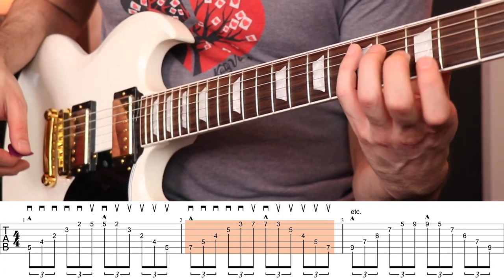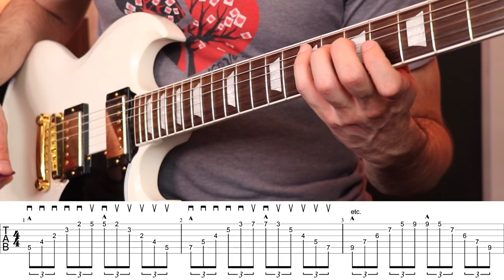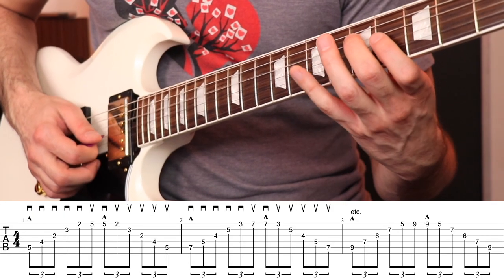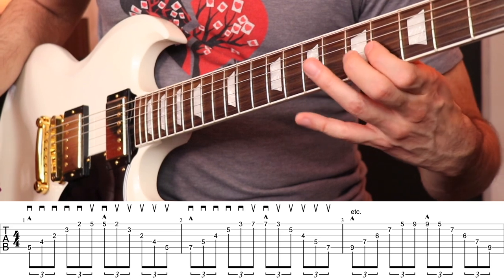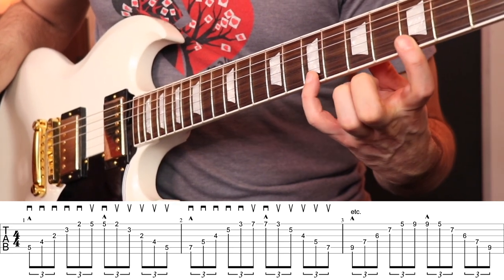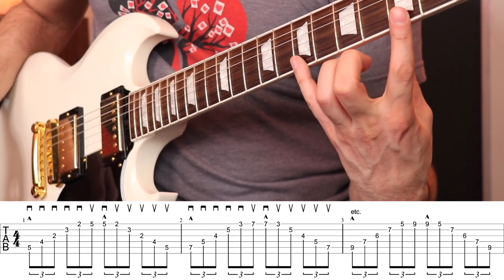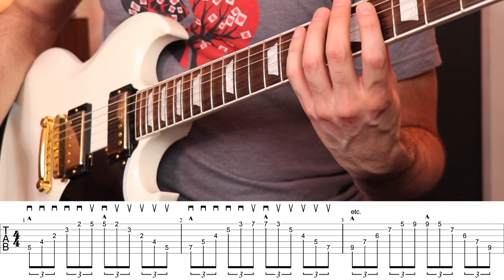Let's move on to the minor shape. Move your pinky up to the fifth string seventh fret — that's E. We're going to do the E minor triad. It's a great shape but a little tricky; you have to reach back and hit this G note before you stretch up and hit the seventh fret, so it takes wide fingers. You might want to do your finger stretches — finger yoga — all that stuff is on the website. That's the minor arpeggio using the first form minor.